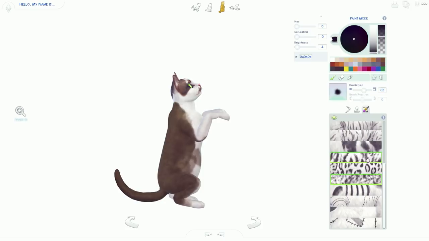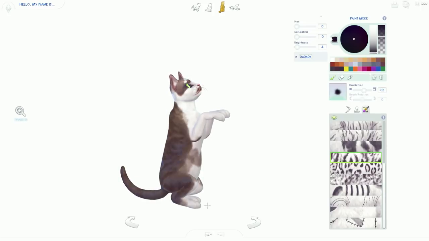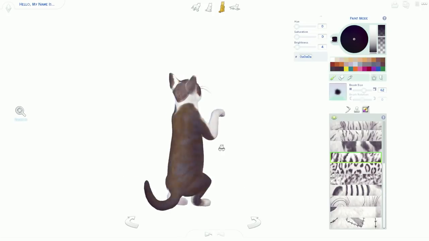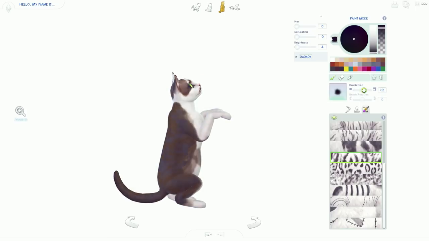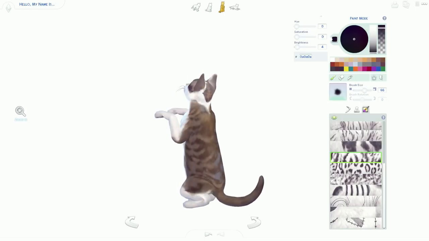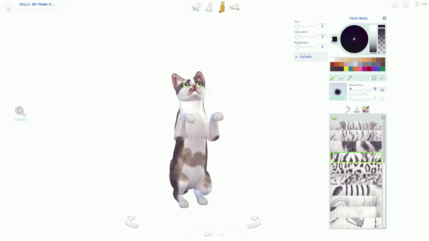But here I am using the stencil feature on Create a Pet, which is super handy, especially if you don't want to use the stamps or draw the stripes yourself. It really makes it a lot easier to create pretty, I guess, average markings that most cats would have. And of course you can go back and customize it to your liking.